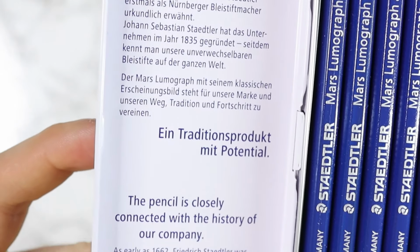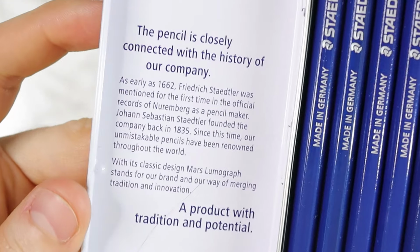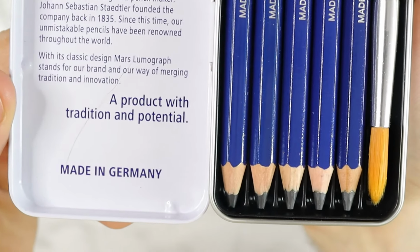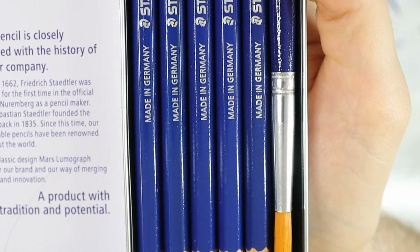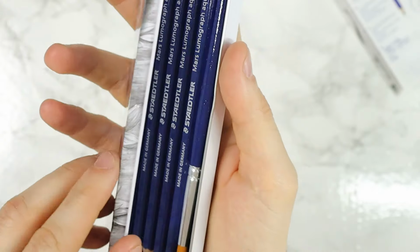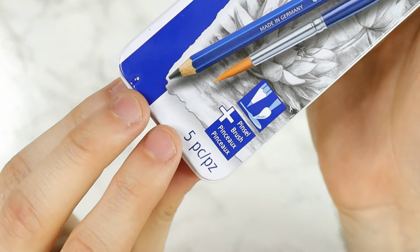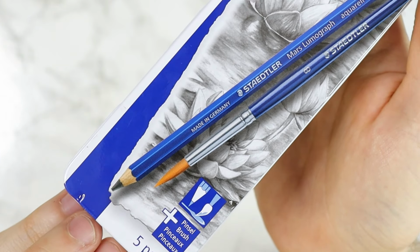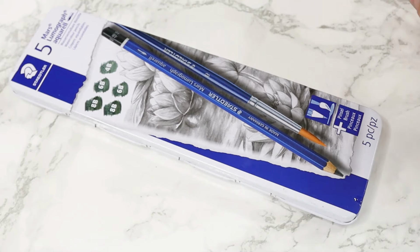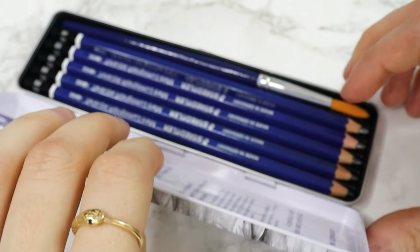range of effects. When used dry, the pencils function just like regular graphite pencils, enabling you to produce precise lines, shading, and detailing. However, when water is applied to the graphite marks made by the pencils, they can create a watercolor-like effect. By using a wet brush or adding water directly to the marks, you can manipulate the graphite on the paper, create washes, gradients, smudges, and soft blends.